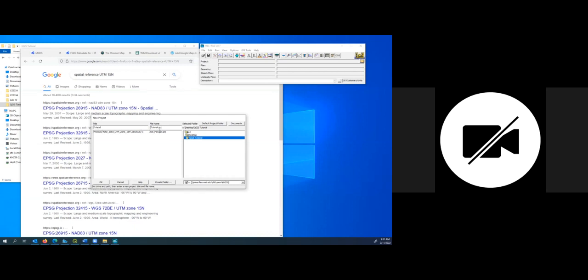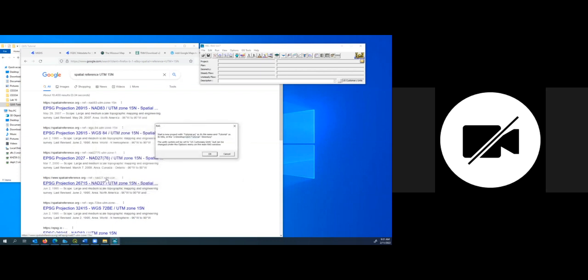You can change the file name, because whatever file name you give, everything is going to have that name with a different ending, like PRJ. So I'm going to label it tutorial, and for the title I'll make it tutorial as well. I'll hit OK, and it asks, do you want to start a new project with this?